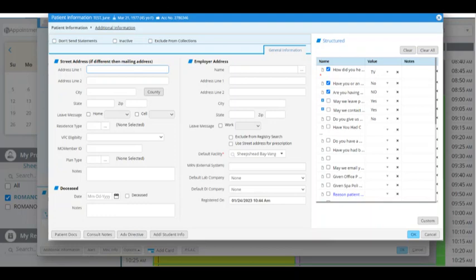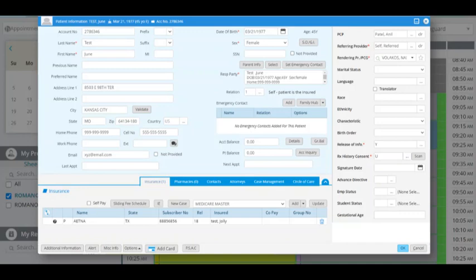Now that we're on the patient additional information screen, we're going to click the first three check boxes under the structured questions for those first three questions. Even though we're clicking all three of them, we're only going to really ask the second two. And those are the COVID questions. So ask those questions and answer them accordingly. Once you've done that, you can go ahead and hit the OK button at the bottom of your screen. This brings us back to the patient information screen. Let's go ahead and just click OK again at the bottom right.